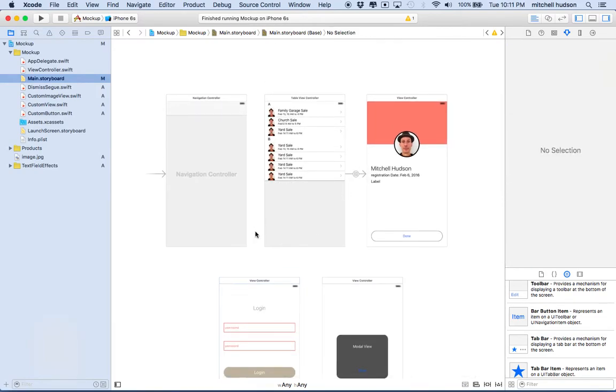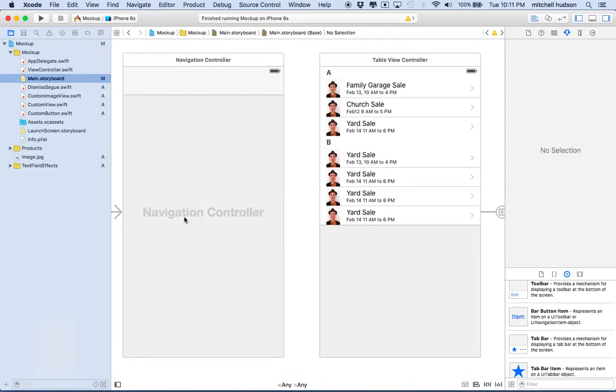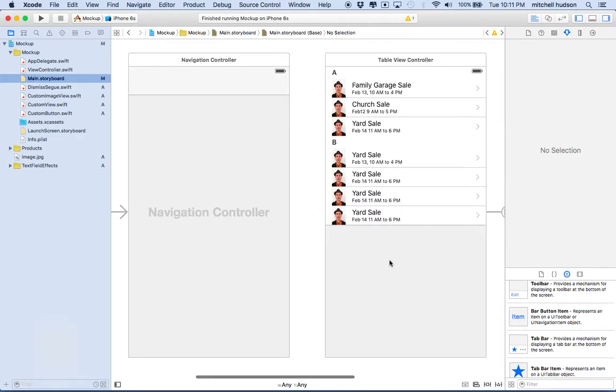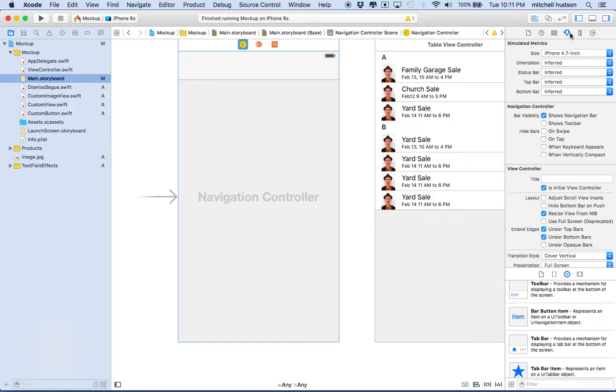So first of all, let's zoom in here. You can't make connections when you're zoomed out. So we're going to zoom back in. And what I need to do is connect my navigation controller with the table view. And let's also make sure that the navigation controller has the entry point, so it has this little arrow on it. If it doesn't have that and you don't know where the arrow is, select this view controller here, and go to the property inspector. Where it says view controller, underneath the title, check the box that says is initial view controller, and that will give it the arrow, okay?